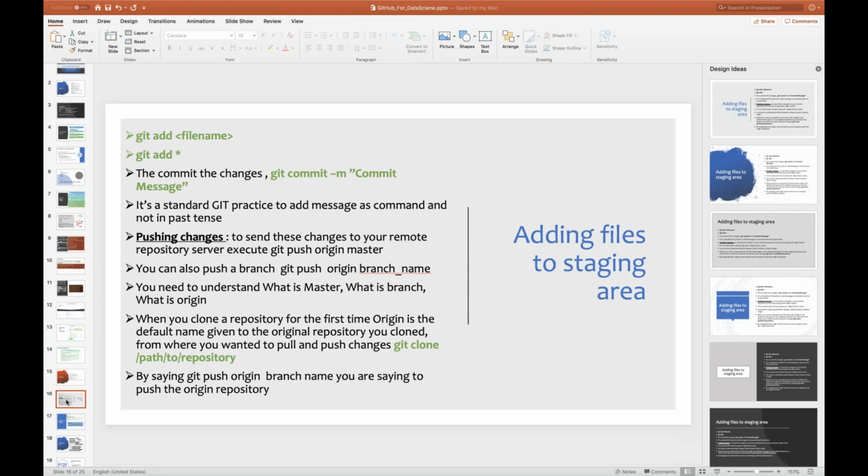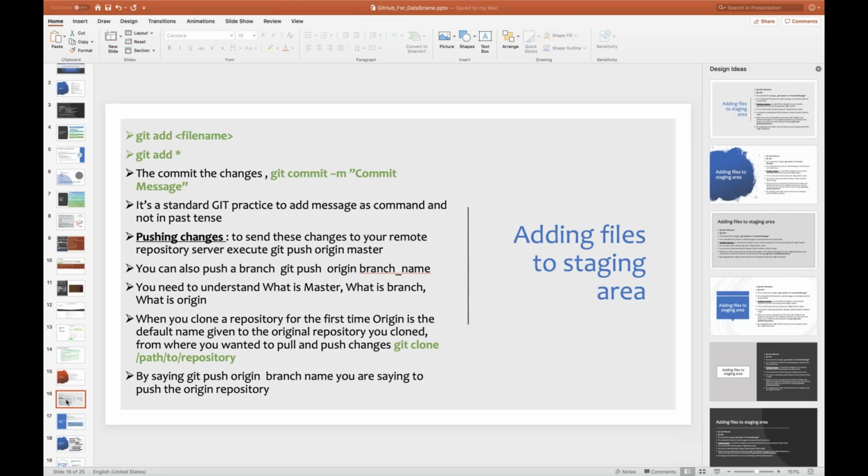Guys, in the IT corporate world, staging area is landing area. Before you take things to your business, you stage them somewhere. You stage them because you wanted to see how it works. That is called staging area. So now what happens is git add file name, git add star. When I say git add file name, it will add the file. When I say git add star, please take everything that is sitting in this directory.